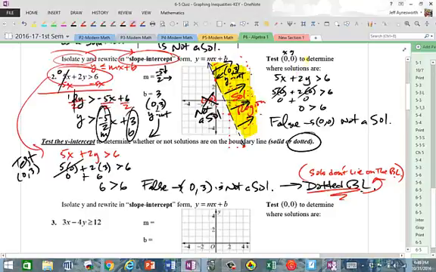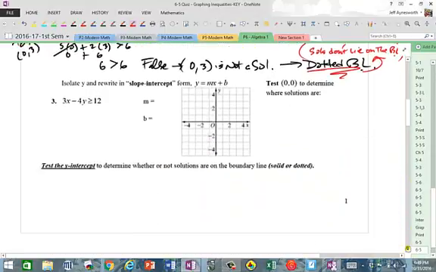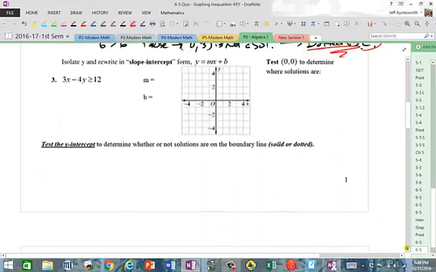It can be any point. I just test 0, 0 just because it's the easiest point to pick on the whole coordinate plane. And if it's not a solution, that means the solutions are on the other side. So shade above, or shade on the opposite side of 0, 0. That's all you do every single time. You test a y-intercept, you test 0, 0, and you can figure this stuff out without knowing any fancy tricks or anything. All right, so let's do it again.